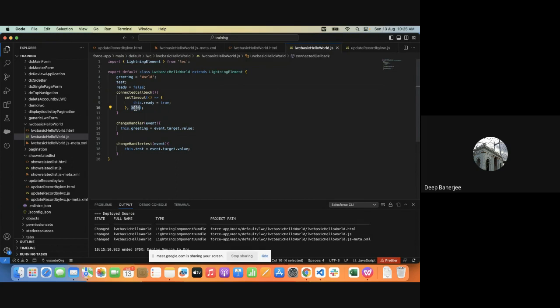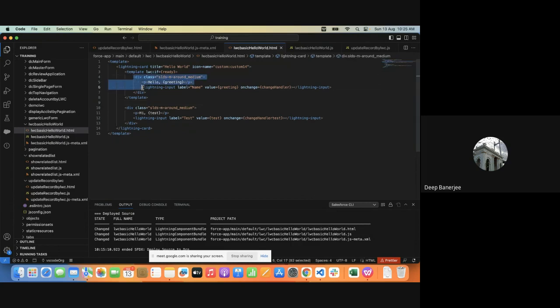After some delay, we are making this variable true. Whenever it is true, only then will the sections written inside the conditional part be displayed. See the syntax: it is written lwc:if equal to ready.